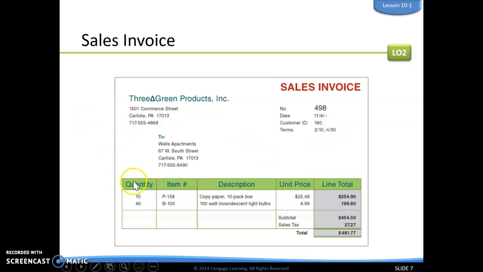And then it has the name of the organization or customer that's buying from us, what they're buying, description, unit price, line total, and then you'll see we also have that sales tax here. So subtotal, sales tax, and then the full total. So these are the 3 numbers that I would work off of for making a journal entry.